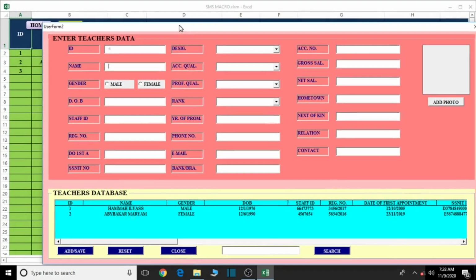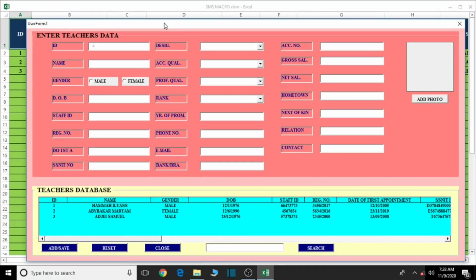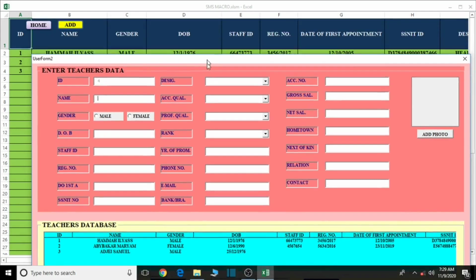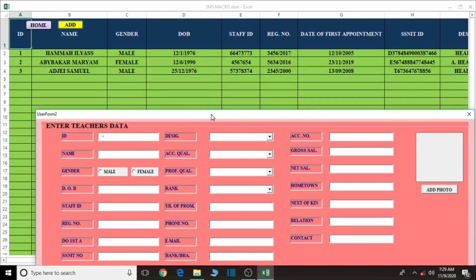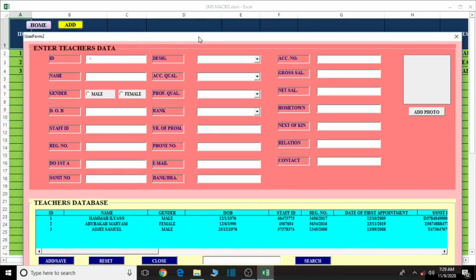As for the teacher, the information, the teachers are very numerous, so we have to enter them just like that. So we start with the name. So let's see, which name will I take? Let me see the names we have so far here. Okay. Razak Muhammad? Good. It's a male.